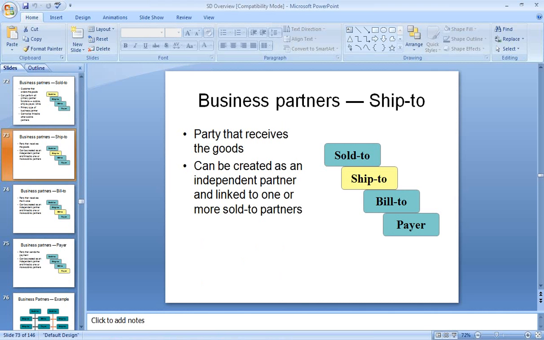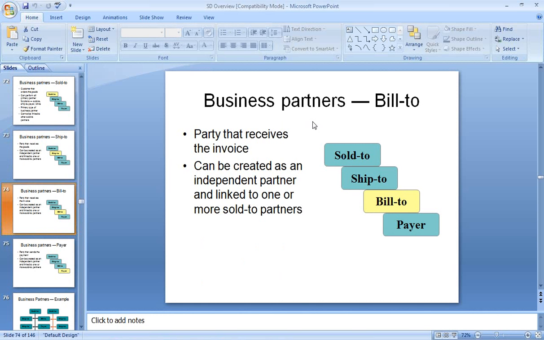Now, your billing should be sent to your head office. Your head office is in Mumbai, and who is going to receive the bills is called the bill to party. And all your payments will be released from your Chennai department, and who is going to pay the amount to the company is called the payer.